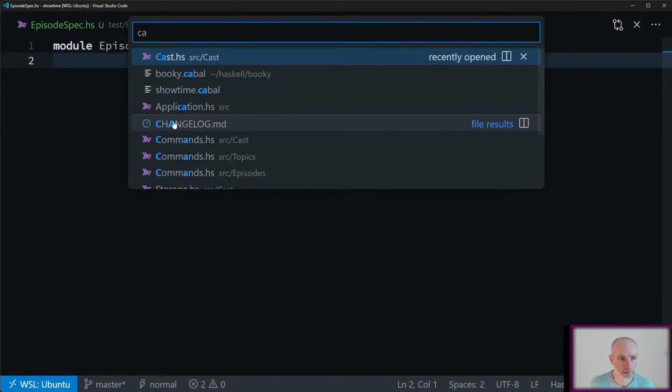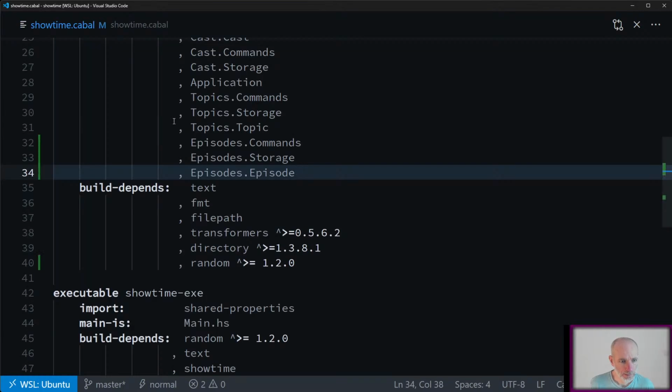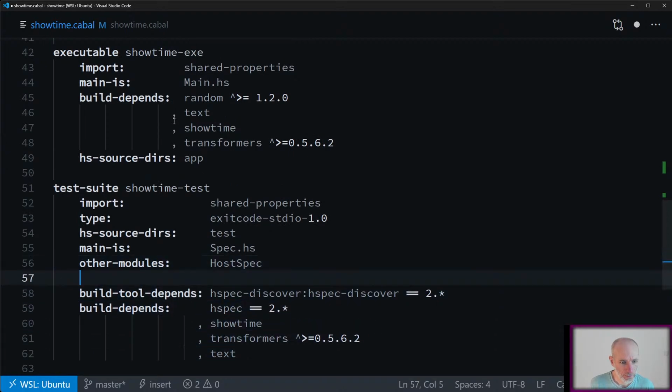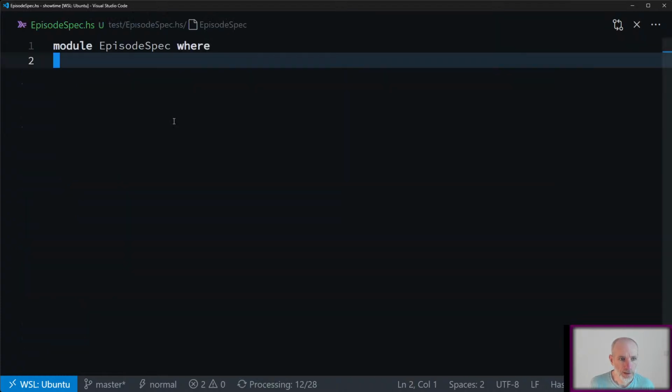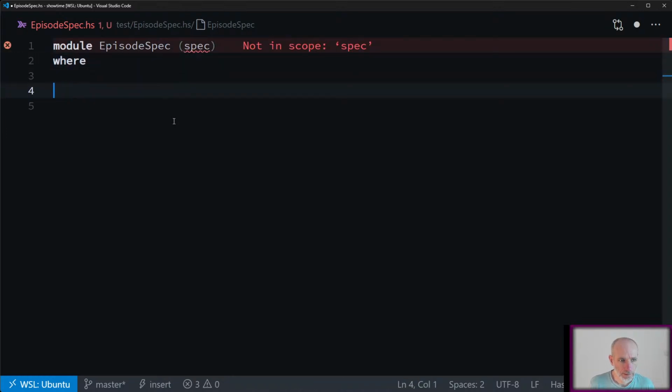And here we got host spec and episode spec. Okay, and this only exports spec. And spec is of type spec.